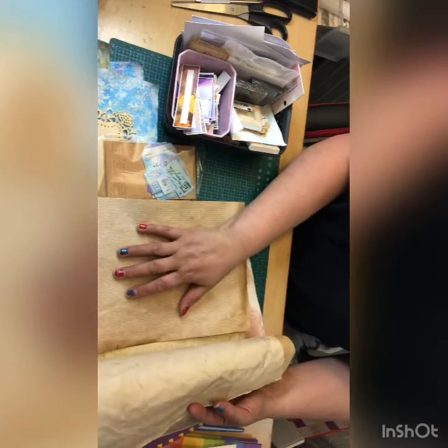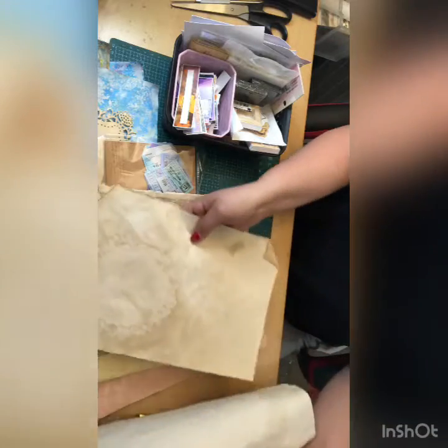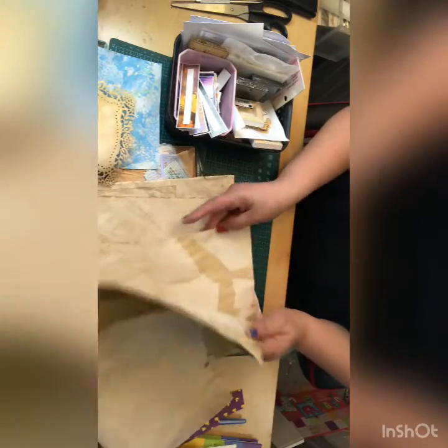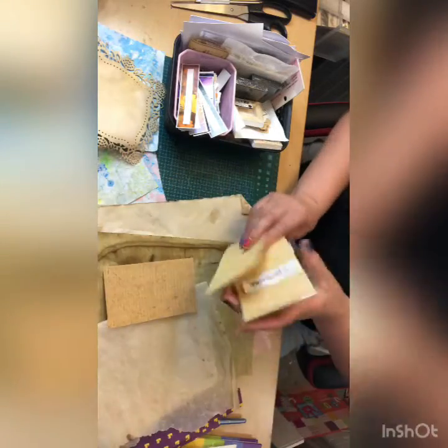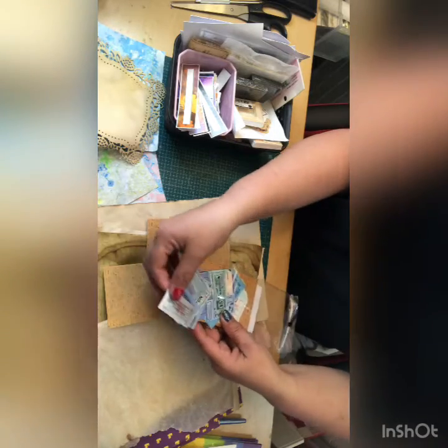This one is a piece out of a pattern paper book, card making book. Some lined paper. Again, lined paper, but on this one I put a doily on it, and it's left a wonderful pattern all the way through. This is a square doily, but I did have a round one obviously for that. Again, a couple more pieces out of a book. This piece of greaseproof paper, which I'm going to see if I can incorporate in this. And we also have some smaller pieces, a few tickets and things here.